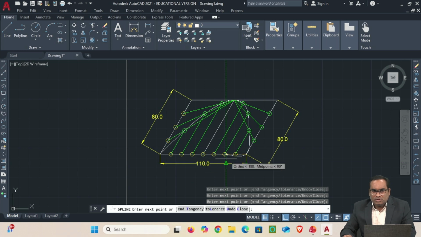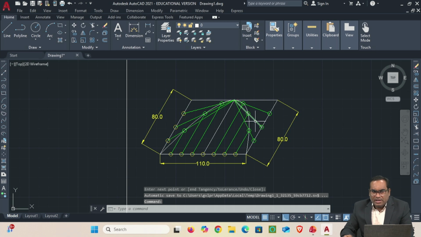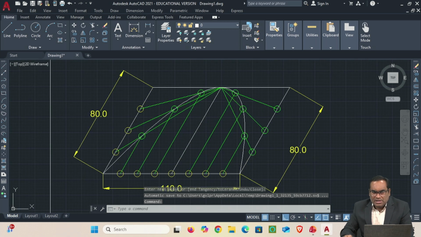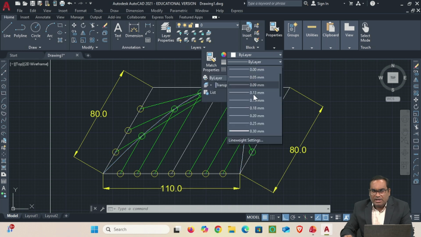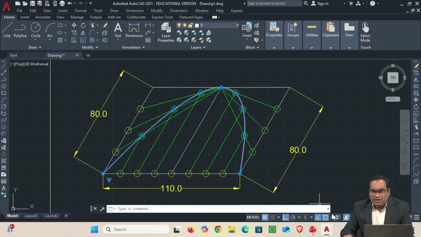Somewhere like this, you show the direction, and then enter. Then highlight this one. For this, select the line and apply line weight. Go to properties and apply line weight, and from here select the line weight option.